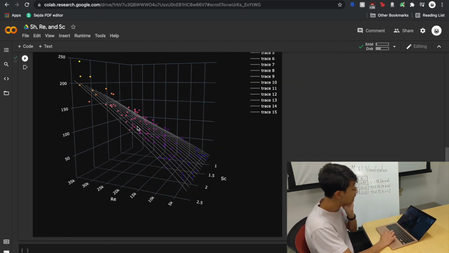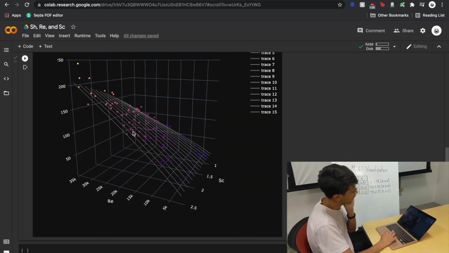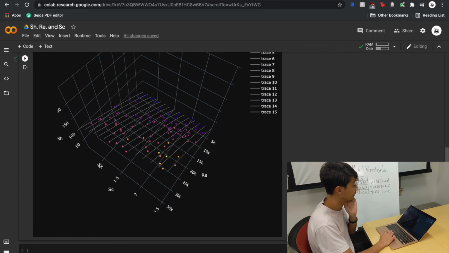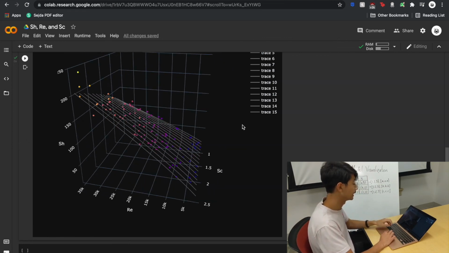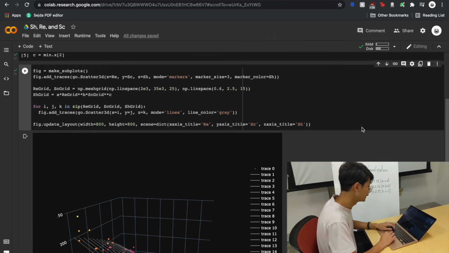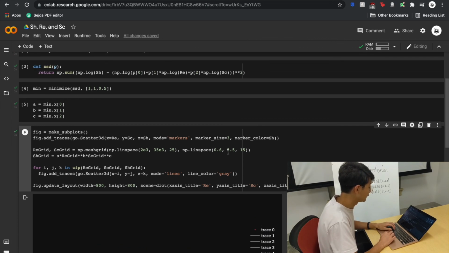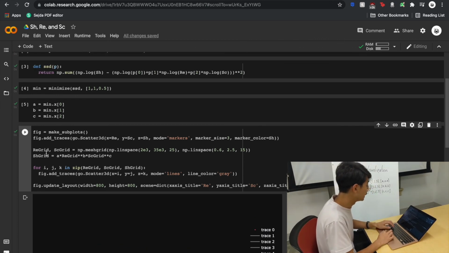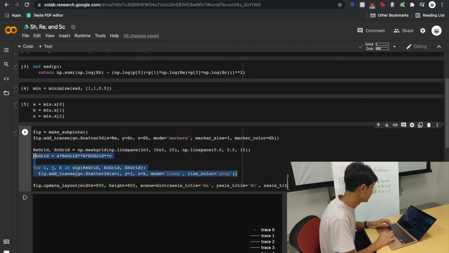Okay, so we made the lines in one direction. Now we want to make these lines in the other direction as well, perpendicular to these lines that have already been created. So it's pretty easy to do. All we need to do is switch around the Reynolds number and Schmidt's number. So I'll just copy and paste everything.